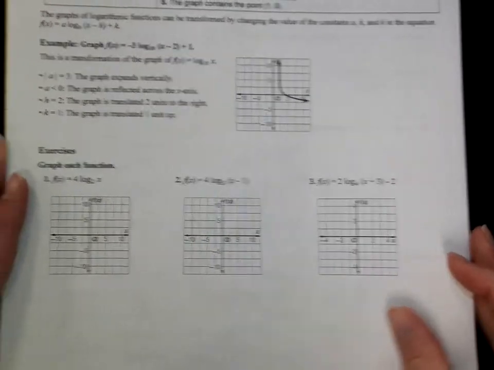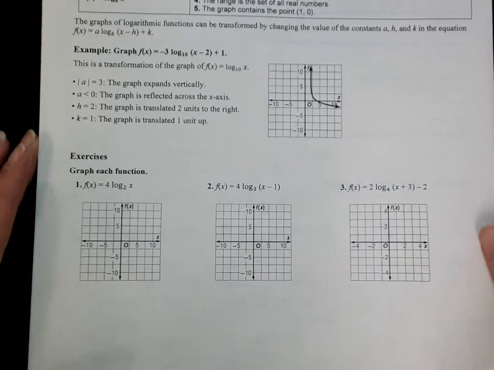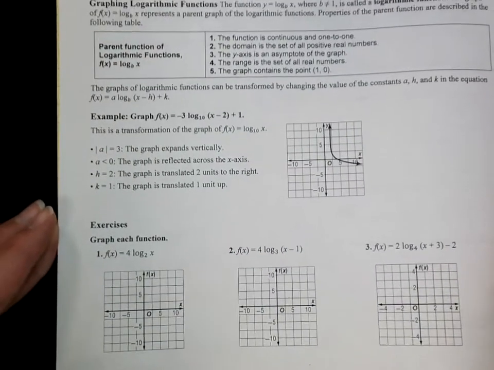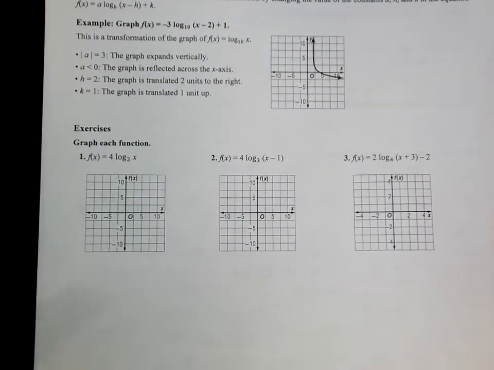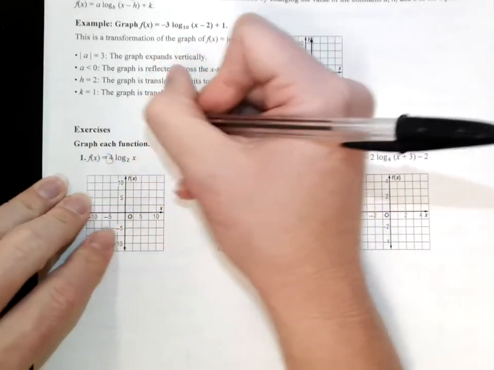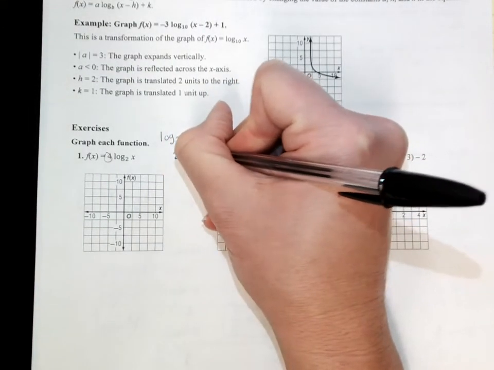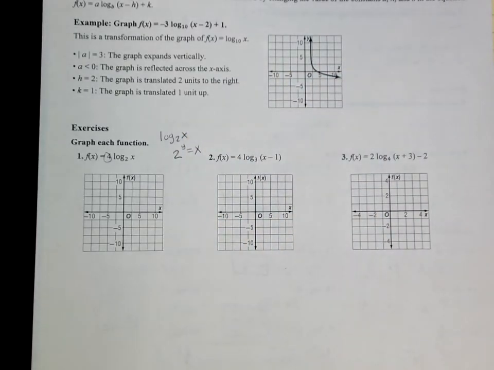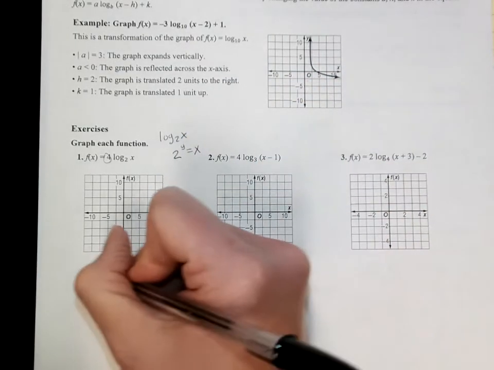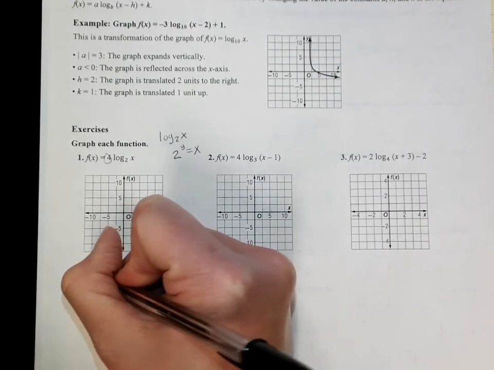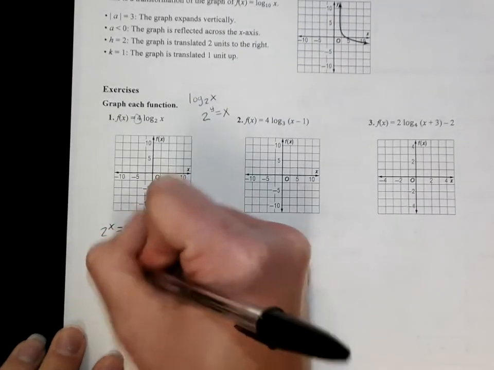Cool. On the back, we are looking at graphing logarithms, okay? So I don't know how much you remember about graphing logarithms, but the best way I could teach you to do this, I think, is first of all rewriting the exponential. So for example here, ignoring the 4, if I just had log 2 of x, I can rewrite that as 2 to the y power equals x, okay? So the first thing I would do is write down my table for 2 to the x power equals y, because we've done that before. So that's what I'm going to do first.